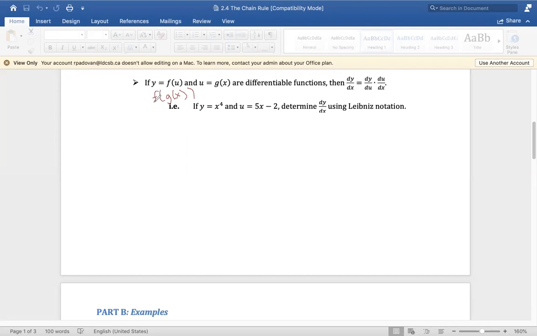So like I said, we could have made it f of g of x, and then it's a composite function, just like we just did. But for Leibniz's notation, it's basically that we're separating the two and we're doing the two separately. So this is, again, just a different way of doing an example like this that's not the same as above. I'm showing you a different way. So the inner function is the u, and we're splitting it into two functions where u is now g of x.